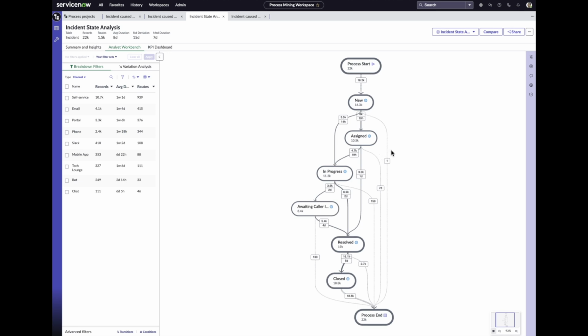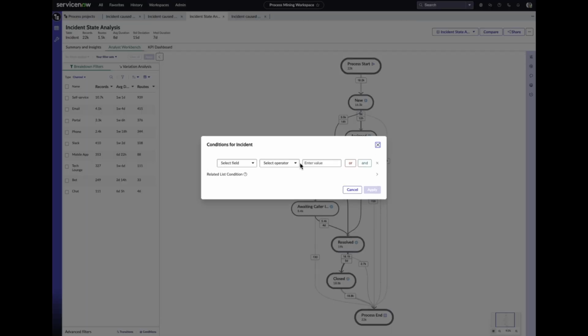In the second scenario, it could be one where you've analyzed all of your incidents perhaps for the last quarter or last month. But I also want to start looking and focusing on just those incidents caused by change. And I can still do that even though I'm looking at all 22,000 of my incidents over the last few months. We can do that very easily from our advanced filters and specifically our condition filters, which are in the lower left-hand side.